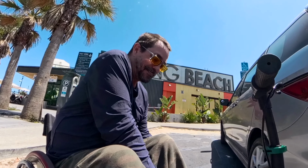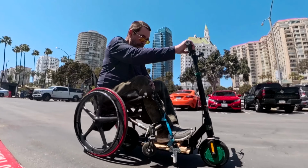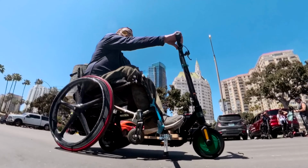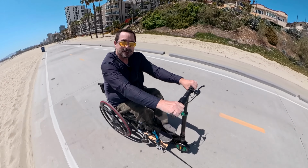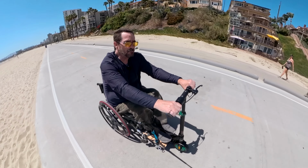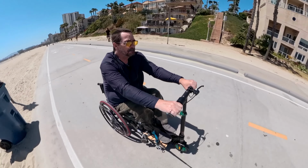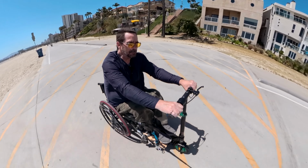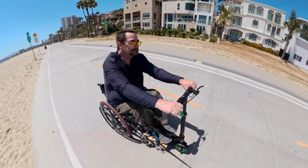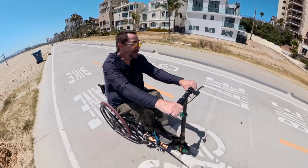Have a good one. So now we'll go on a short scooter ride from Long Beach to Belmont Shore and back, just to show you how it works. Ooh. So yeah, this is something I haven't been able to experience for the whole 45 years I've been paralyzed. To be able to go along the beach at the speed of a bike. Not a motorcycle, just a bicycle.